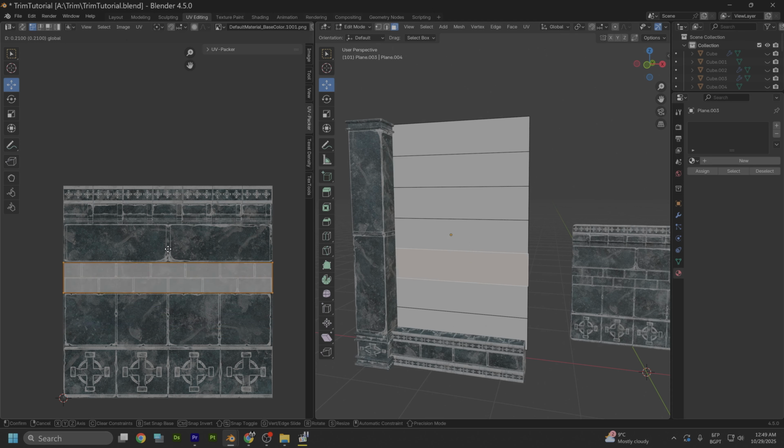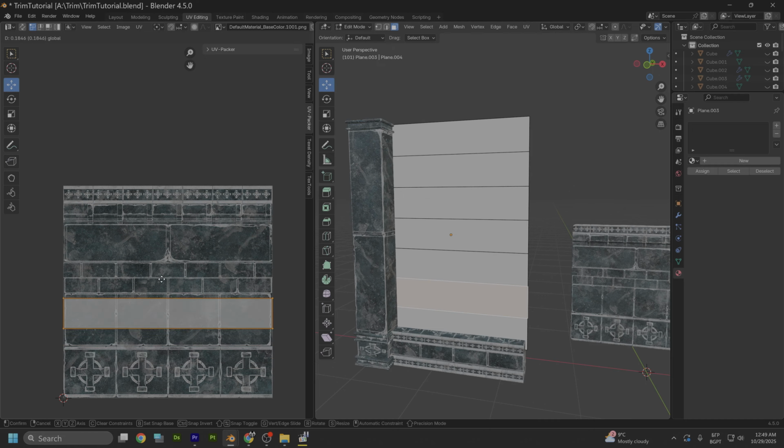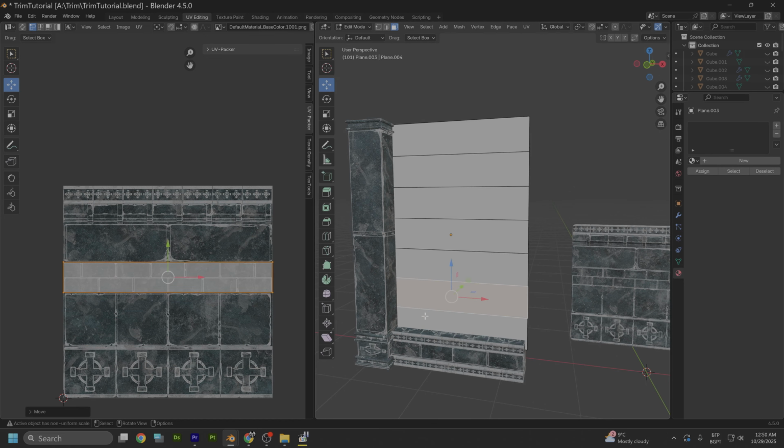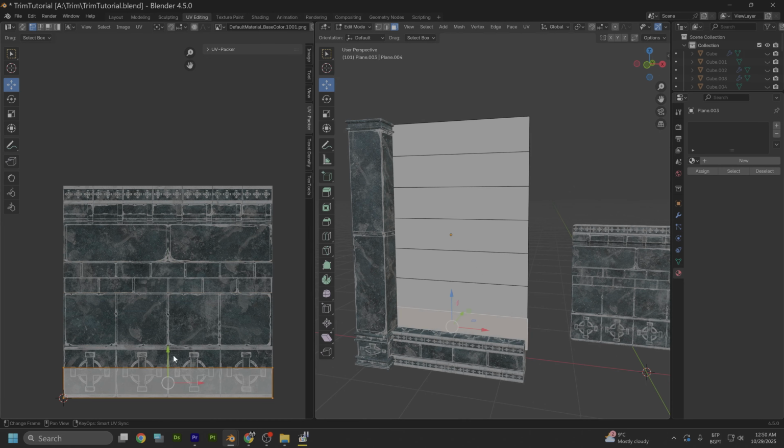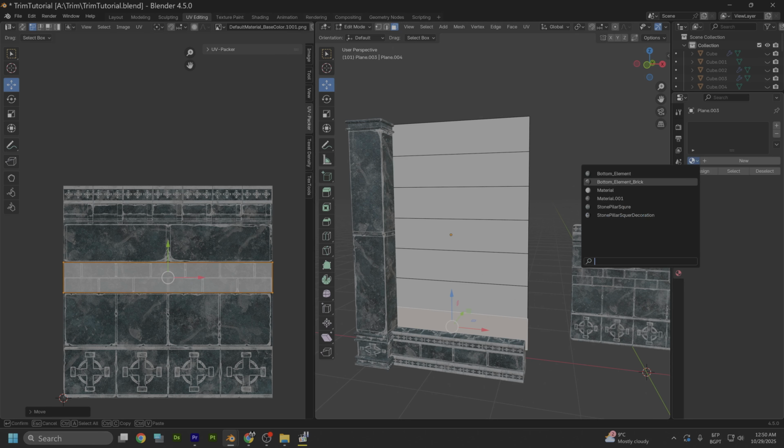And basically we're moving all of them where the brick tilings are, and the last one. And now let's add the material, and now you can see we have the brick wall.